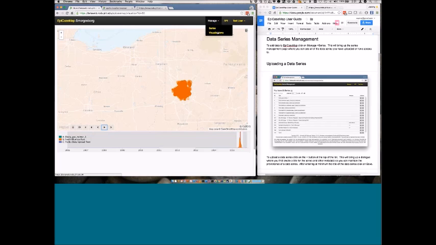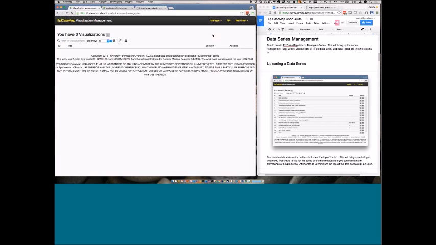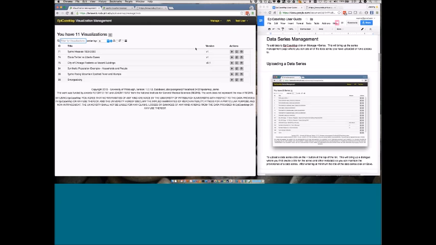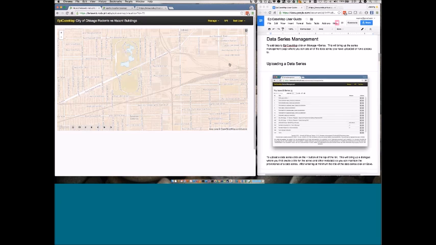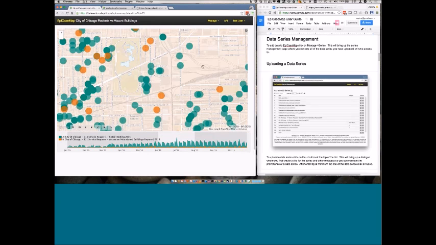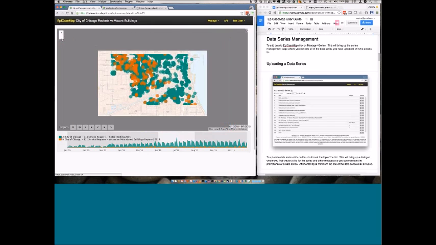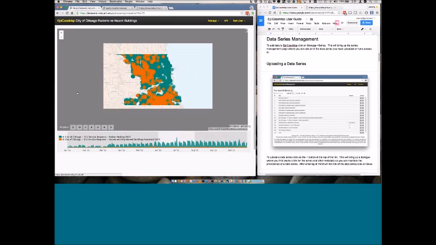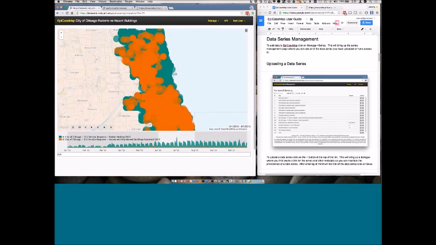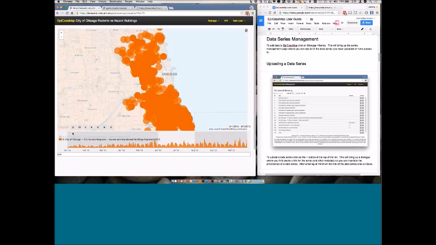Let me go back to one of the other visualizations that I have here to show you what we've done. I showed you the TICO data, some of the Ebola Twitter in the beginning. Here's an interesting example. These are Chicago rodents versus vacant buildings. So anything that is geolocated with coordinates and has a value, you can upload into the system and visualize and see the relationship between the values.